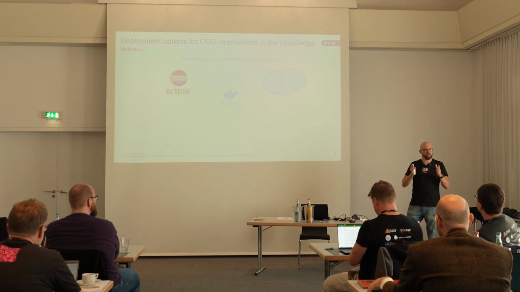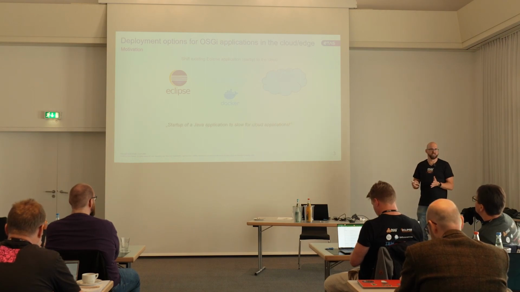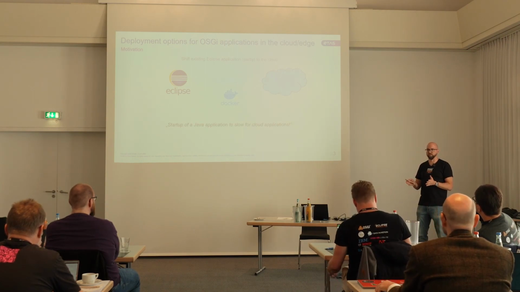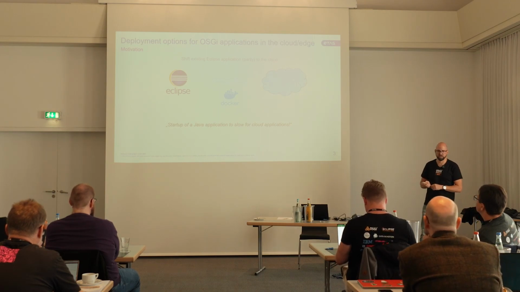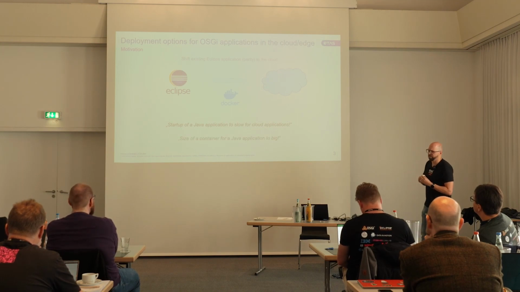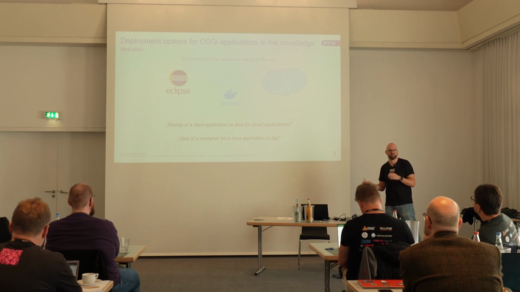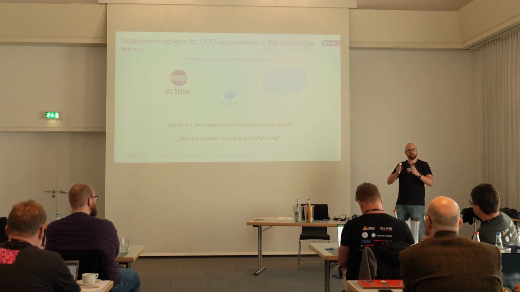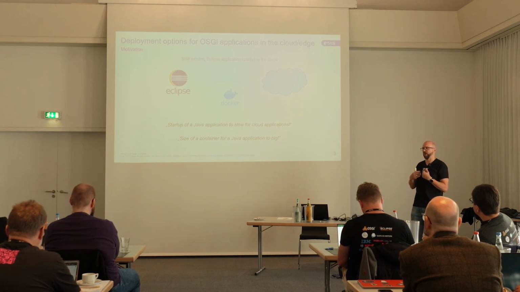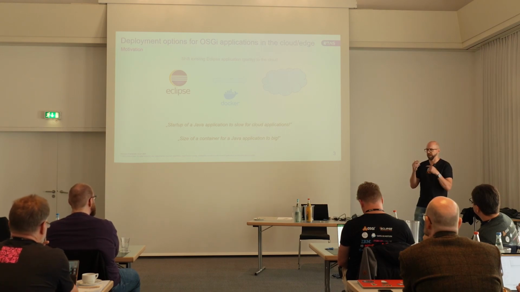And then very fast you get the answer, well, the startup of Java applications is so slow compared to Go, JavaScript, and so on. And the second objection is the size of a container for an application is too big. If we consider moving our applications to the cloud, well, the cloud is just someone else's computer, and we're paying for everything. That also means container size, computing time, and so on.